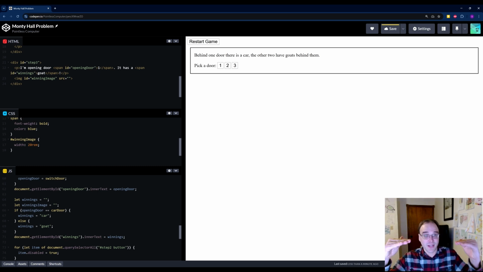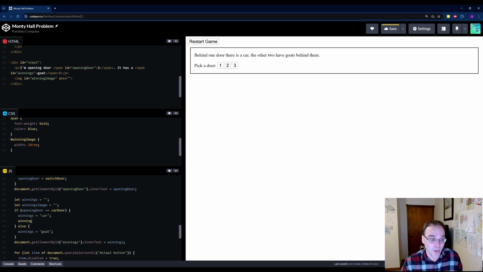Again, so we have our winnings, we have our winnings image, and now I get to pick the winnings image inside the if statement. If the door I'm opening is the car door, you want a car. Winnings equals car. We already had that. And also winningsImage equals CAR_IMAGE.